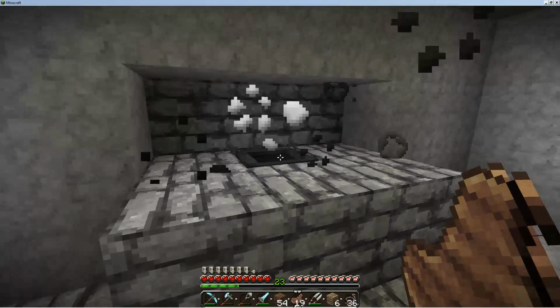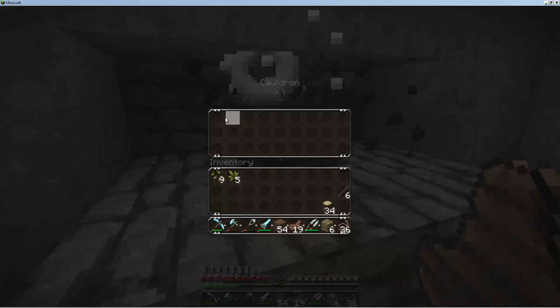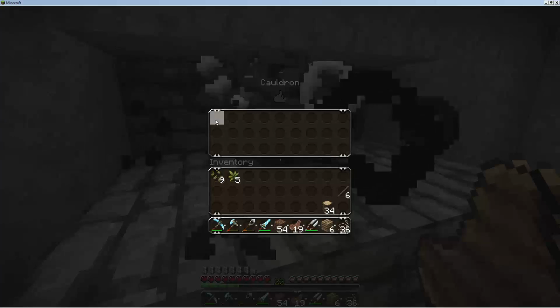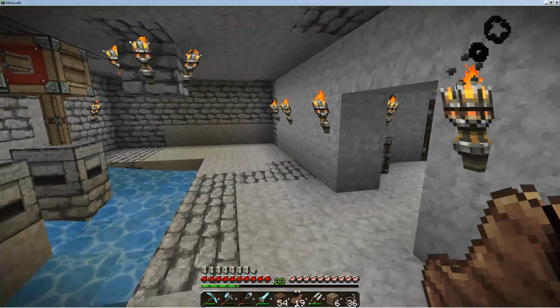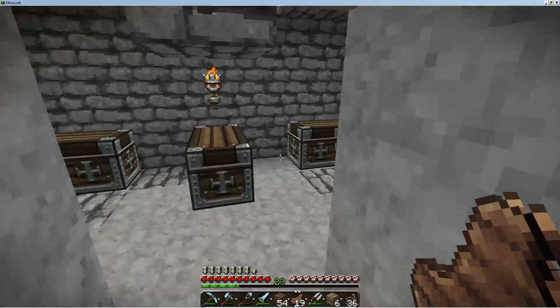We've had a lot of progress, and got some stuff that this mod exclusively offers. Over here we have a cauldron. This will cook any food and automatically put it in these slots if you put something in here to cook. Let's go get something real quick to cook to show how that works.